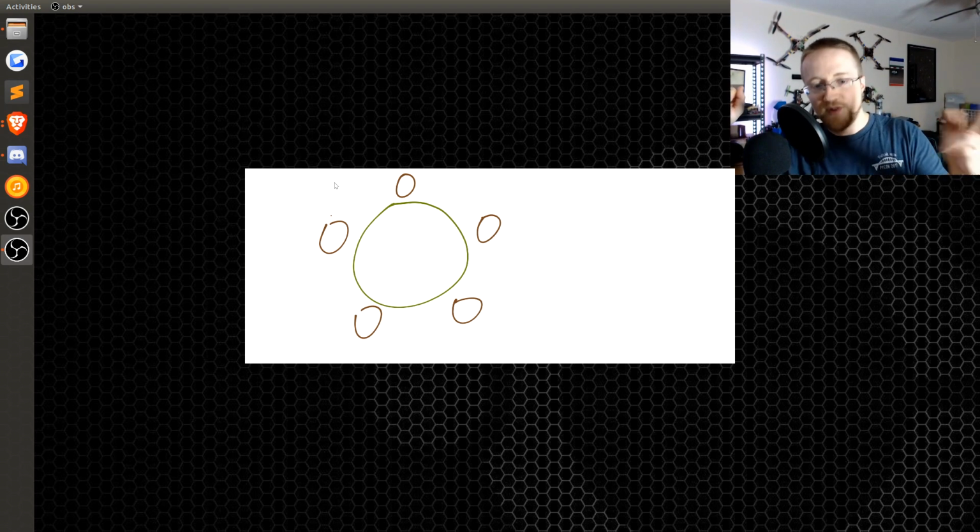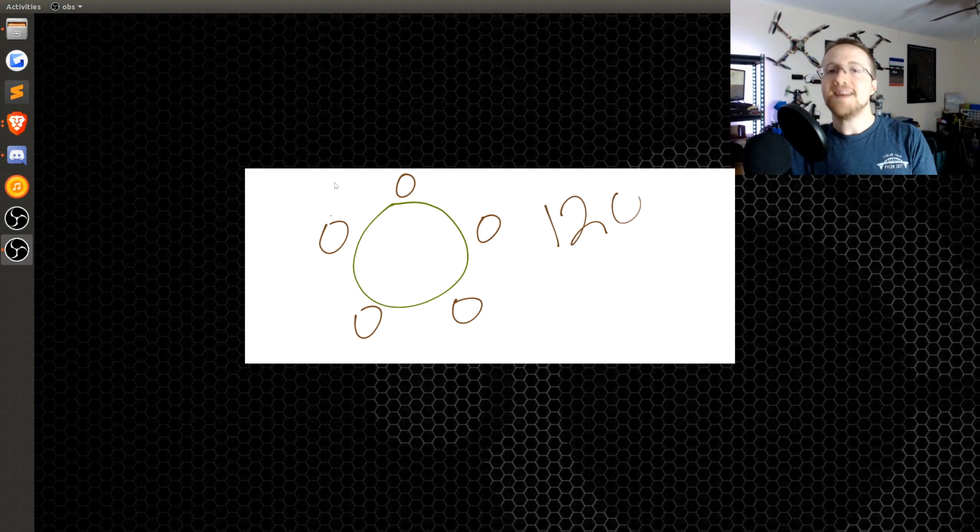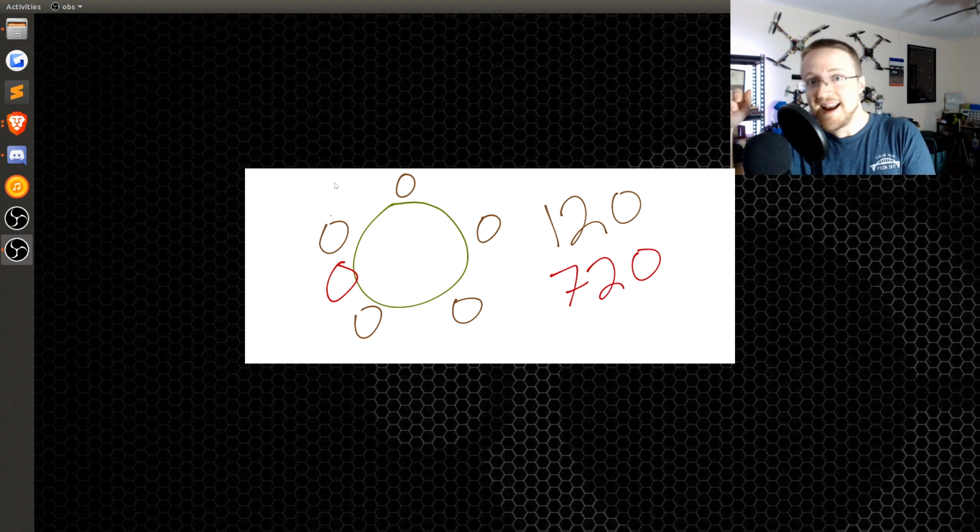So that's 5 times 4 times 3 times 2 times 1, which is 120 combinations. But if you just add one more person, going from 5 to 6, it's 120 times 6 now. So 6 factorial is 720, right?